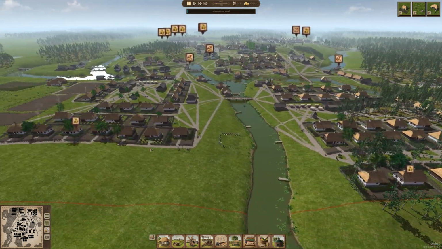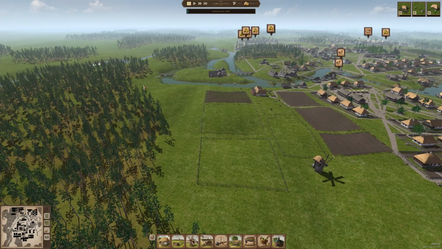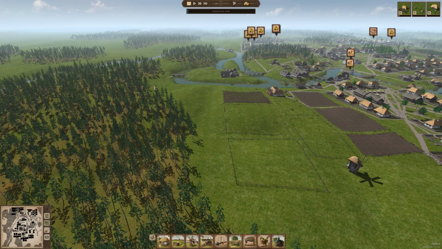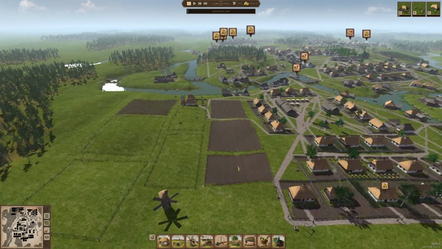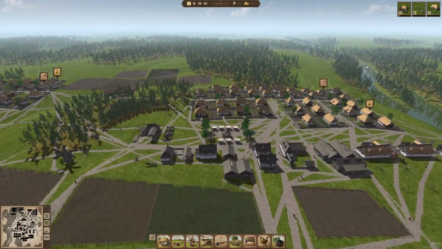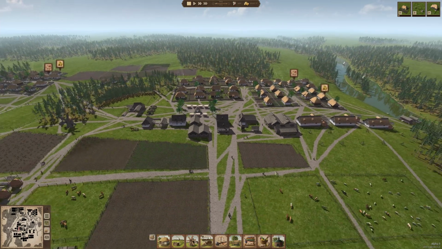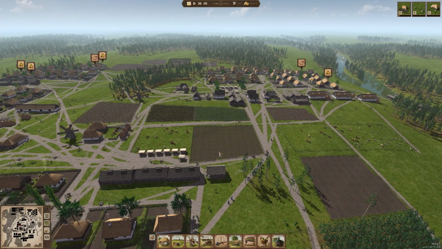I'm also thinking I'm going to put another farm in, probably here, and across this side, another farm in here for maybe 6. And then we'll start taking some fields away.